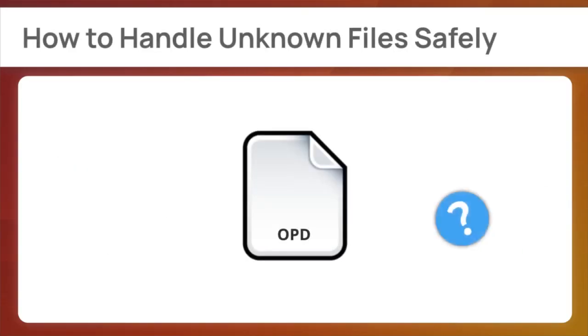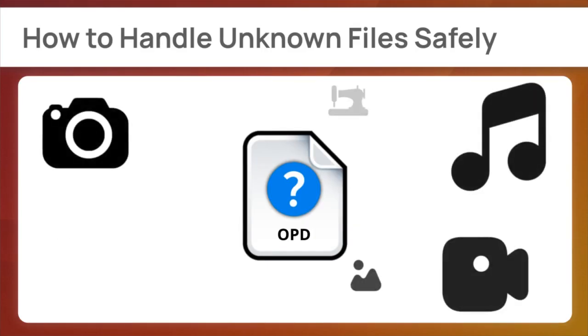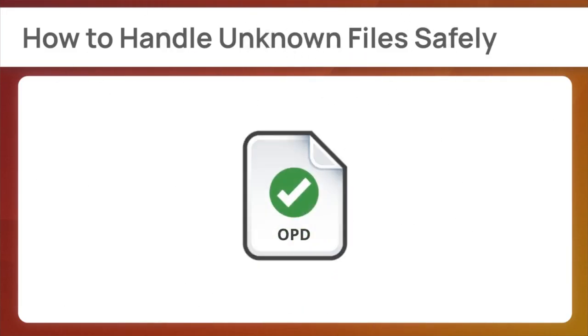When every program rejects your .opd file, it is often a victim of naming overlap where multiple proprietary formats share the same extension. To help resolve this, you might consider a tool with autonomous file reading capability that is designed to look past the extension name and inspect the internal data structure directly.